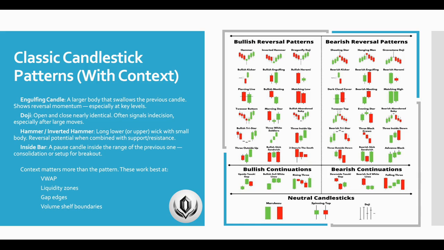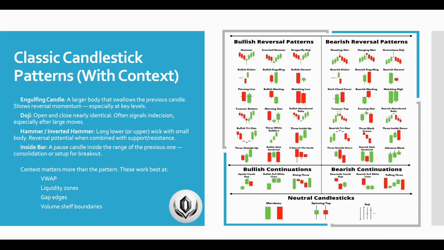And what I just said is, it's either going to keep going up or go down. But that's the context that you need to insert. You don't trade the doji, you trade what comes next. You see a doji and you say, now I need to wait to see whether it goes up or whether it goes down. And that's the narrative that you form, and then that's the trade that you enter. Hammers or inverted hammers, so very similar to the doji. You can see top row to the left, you've got a hammer, and top row to the left over here, you've got a shooting star, which is an inverted hammer.